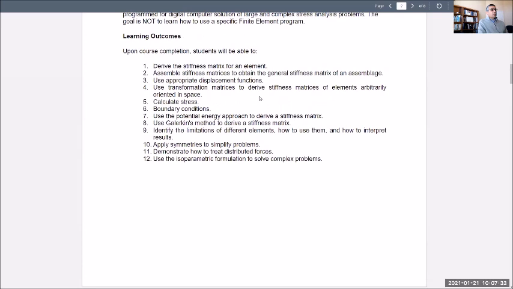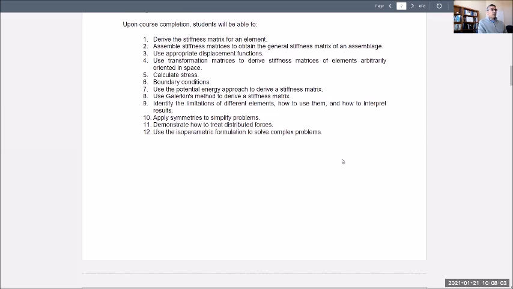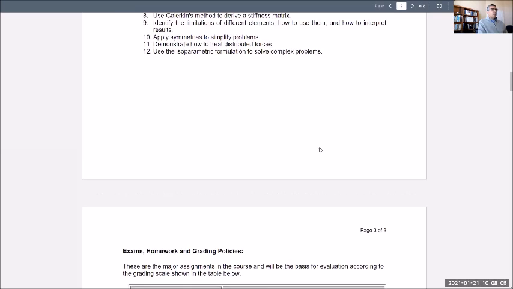So I really hope that you will be able to get out of this course something that some of you may be applying on your jobs while you are serving as finite element analysts or using a finite element software package, or moving in this direction towards a career in finite element modeling. I know some of you are also doing research and may have a need to write your own code to solve specific problems. And we're going to talk more about that as well.